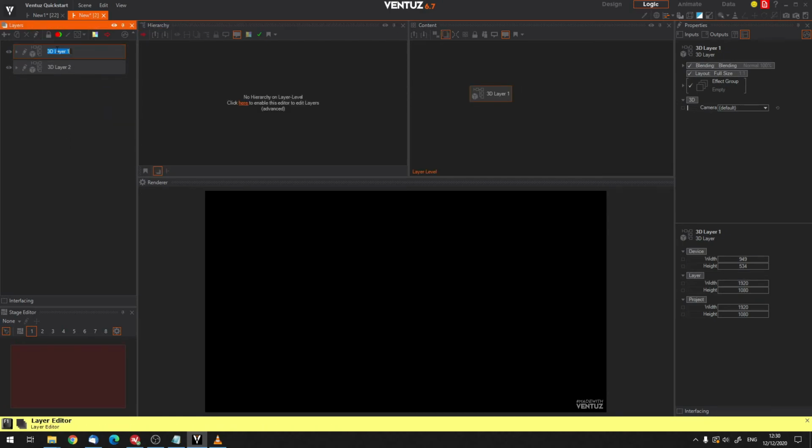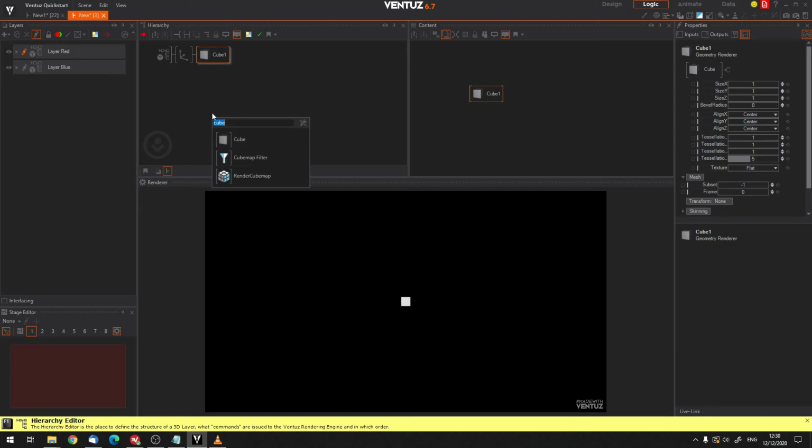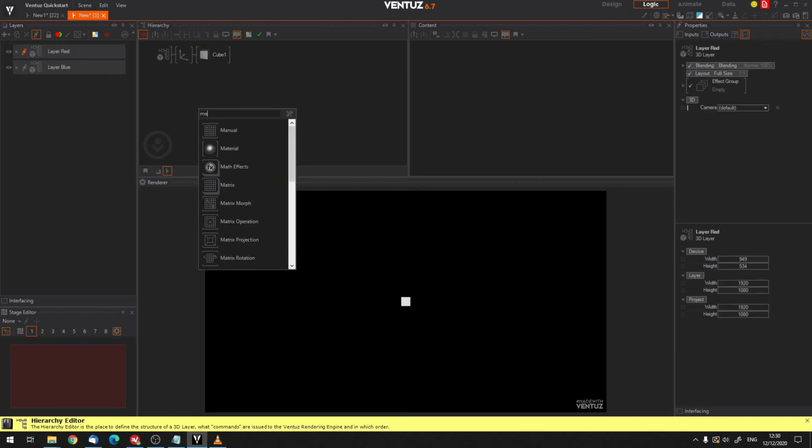I actually have one already, so let's call it layer red, and we call another one layer blue. Okay, so in my layer red I just quickly create a cube, and I actually create a red cube, so a material.